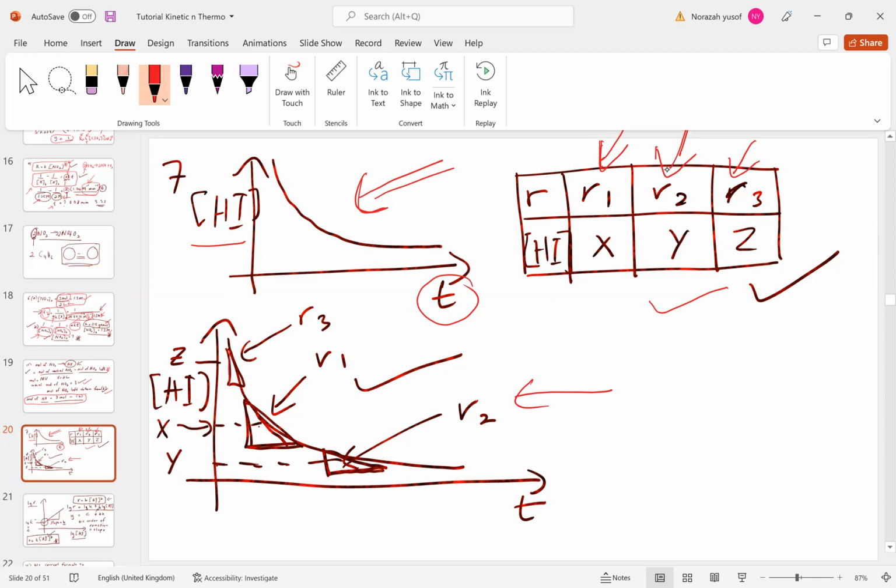So hydrogen iodide ni kita kena kira lah. Okay, pada concentration hydrogen iodide X katakan. Sebab saya tak plot saya nak ambil concentration hydrogen iodide X. So saya buat dia punya slope, dia punya tangent. Okay, so from the tangent tu saya boleh kira rate 1. Kemudian saya nak ambil concentration Y pula. Okay, Y. Kat sinilah. Okay, saya kira dia punya tangent. So dapat rate 2. So samalah sampai rate 3. Katalah. Okay, so now I get a new set of data. Concentration sama. Saya ambil daripada sinilah. Kemudian nilai rate. Initial rate. So what we should do next?